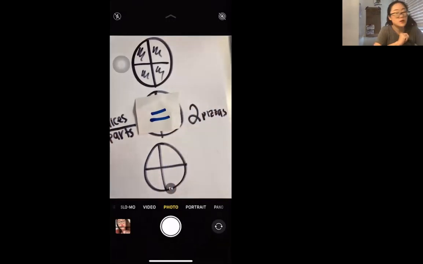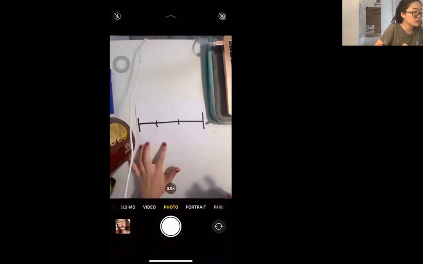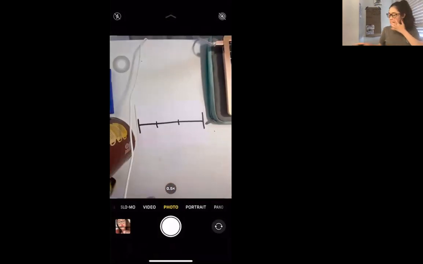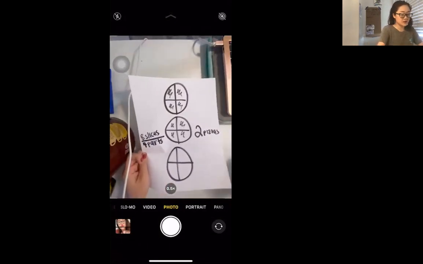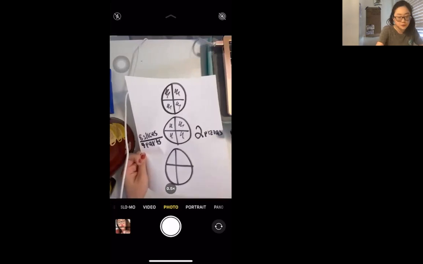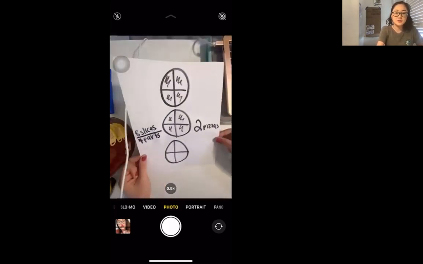Doesn't that just make you mad? Oh, made me so mad. So let me show you on the number line. Oh, this is gonna trigger you. Oh my goodness. So on this number line, as you can see here, I'm gonna show that she did in fact eat more than half of 3 pizzas. All right, so this is gonna be another way of representing this fraction.